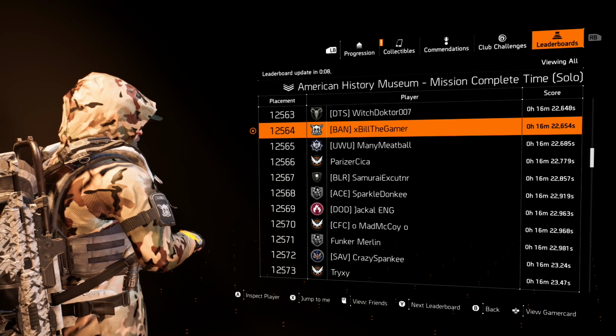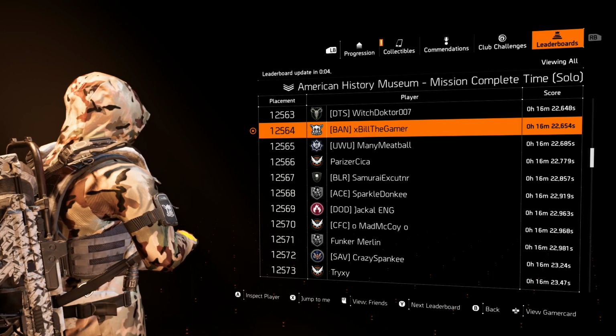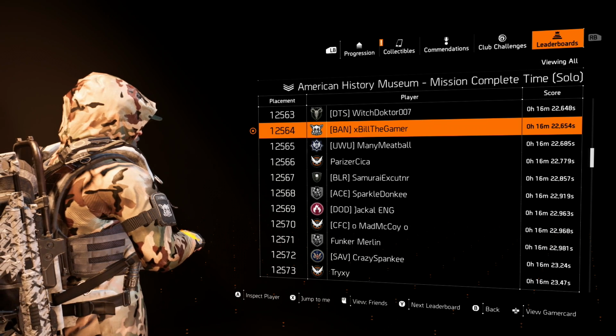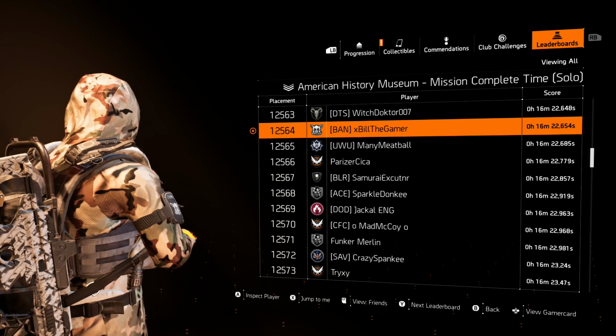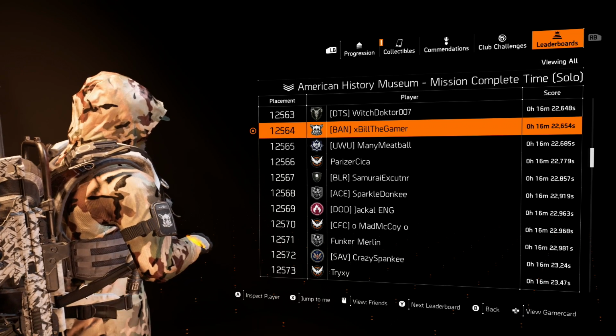I have been asked by a few people to try speedrunning a mission. This isn't going to be where I sit there for 10 hours and do speedrun after speedrun. I'm going to do one run, see if I can improve my time. 16 minutes 22 on American History Museum. I know I can definitely do it faster.